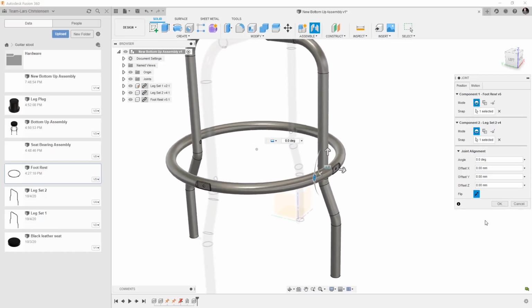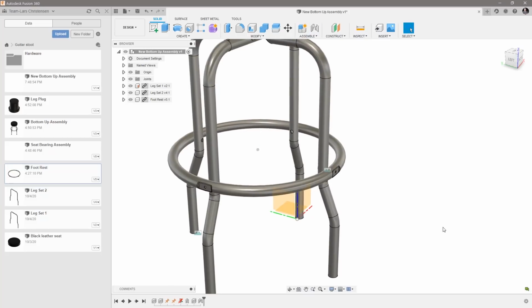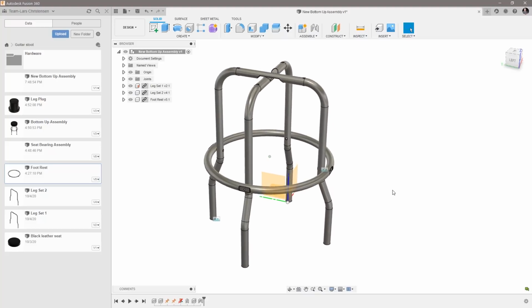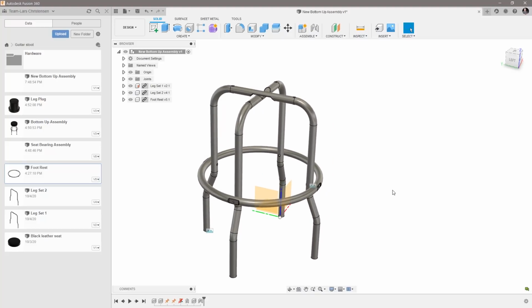So that has now been placed. I'm going to hit OK to that, and you will now see this has been placed with another rigid command. Now, some of you guys are saying, well, wait a minute, don't you need to lock it down in more places? Because in real life, you have to put screws in it to hold.